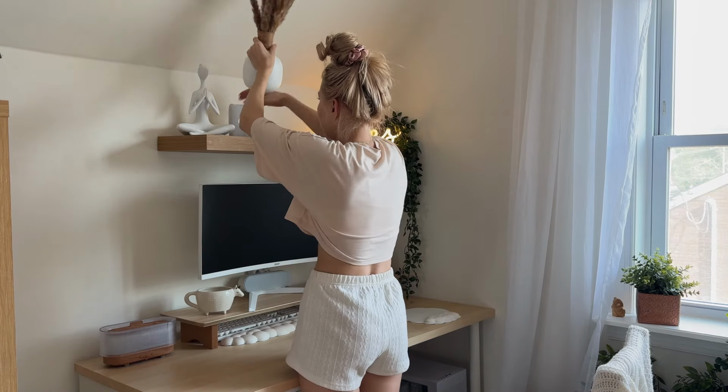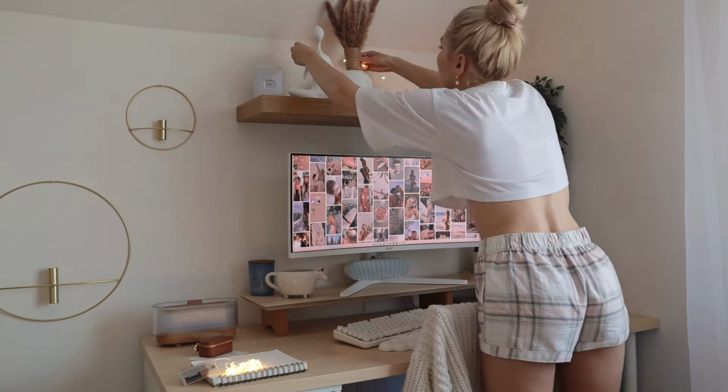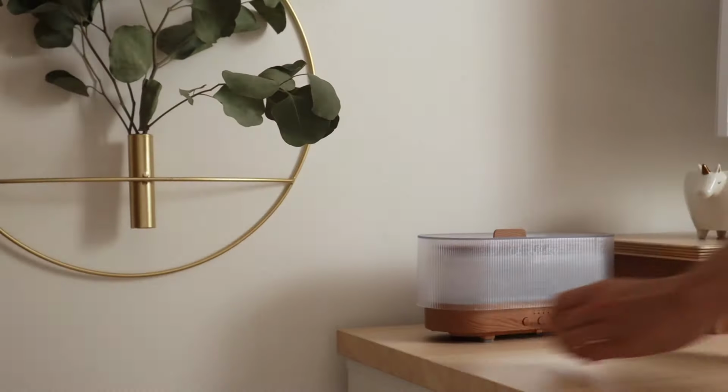I love my whole entire desk setup, and I kept it pretty much the same as my apartment. I put it on Pinterest and it's gotten several million views and tons of saves. Just two people in a crowded room. It's so cozy in here. It's really getting there. I can't wait to do a tour.